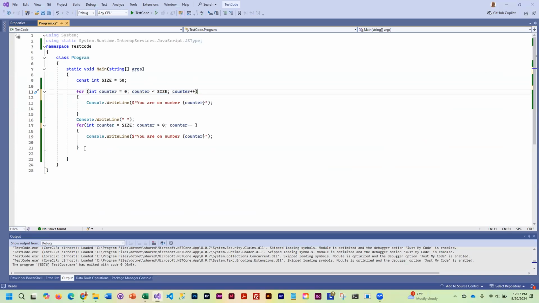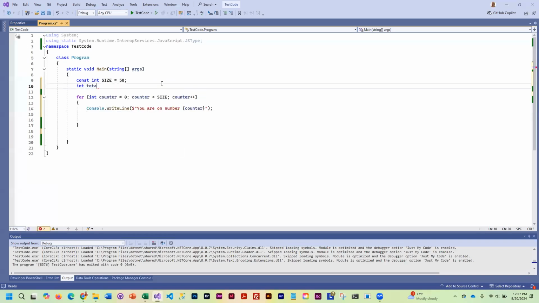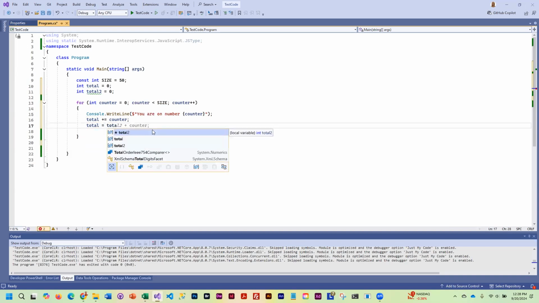And I kind of like increment logic, so I'm going to get rid of this. And so let's say we'll number this. And now I'm going to add it into a total. So I'm going to go ahead and set my total to 0 up here. And I can do total plus equal counter, and that will add the counter into the total. This is literally the same thing as saying, and I will actually do both so you can see. So these are equivalent. Oops, total equals total plus counter.